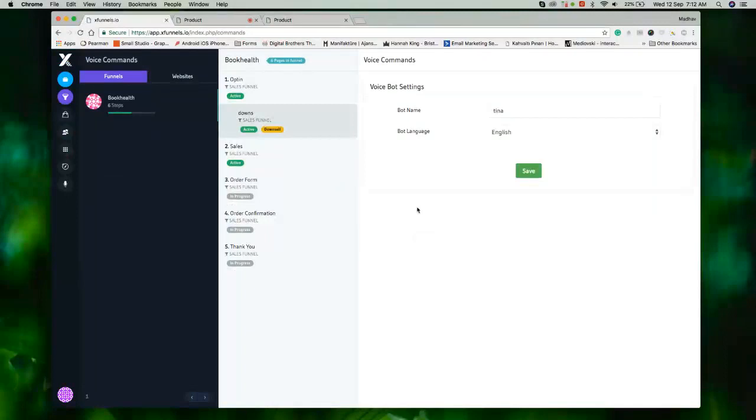If the user says yes, it will show the list of commands. Whenever the user says help or help plus the bot name, it will show the list of commands. And when they say thank you, it will switch off. We'll do all those things today and record a video for you on how these voice commands work and what else we can do, if you can suggest.